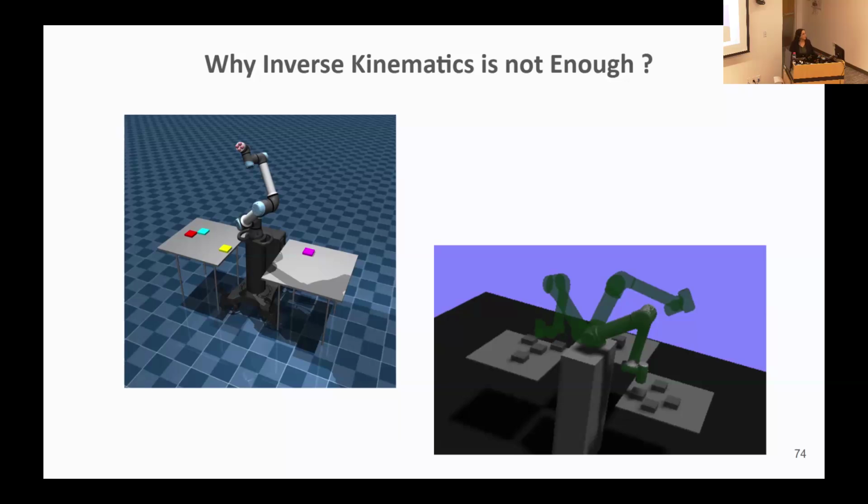Why do we still have an hour and a half to go and things to cover before we can talk about motion planning and then integrated testing and motion planning? So why is inverse kinematics not sufficient for our goal of getting the robot to move efficiently in the space? Yeah, we might have collisions, and we want the robot to avoid colliding with other objects and with itself. So we need to take that into account.